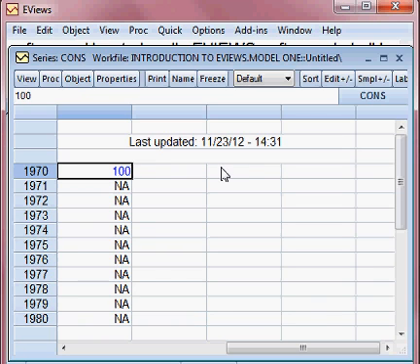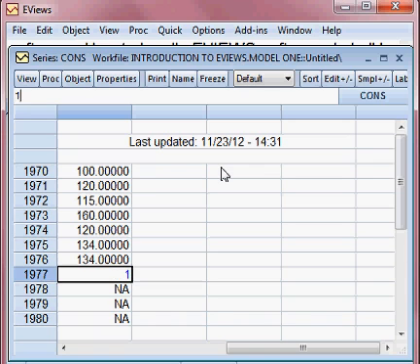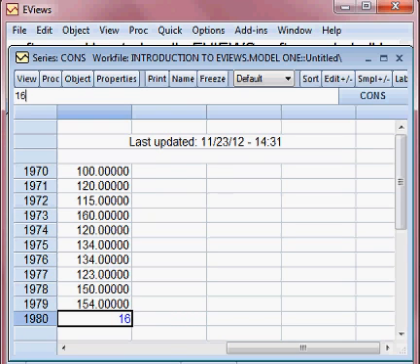Suppose for 1970, 100, then 120, then 115, then 160, then 120, then 134, 134, 123, 150, 154, then 160. So I have inserted all the data.